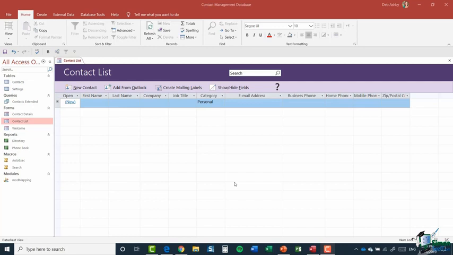Now, that might be just down to personal preference, or it might be that they have some kind of physical or physiological reason why they need to use a keyboard as opposed to a mouse. Now, I would say that if you don't use the keyboard much and you're perfectly happy with working with the mouse, then you can skip this section. But I would say that I use keyboard shortcuts a lot, but I don't tend to use them when I'm recording a video such as this one for demonstration.